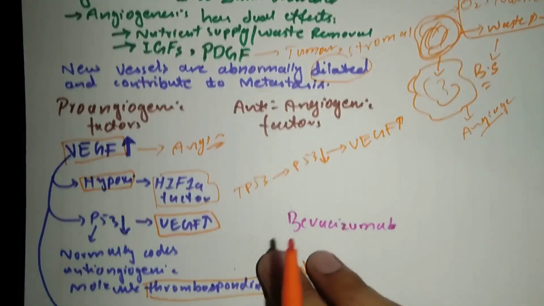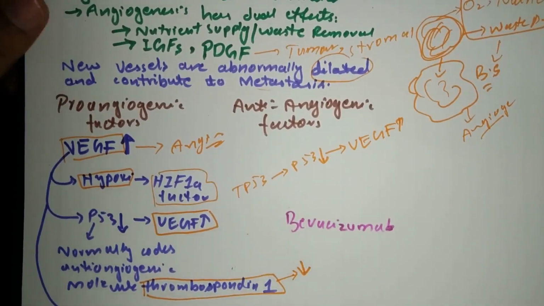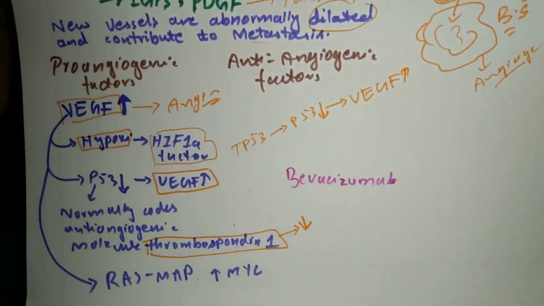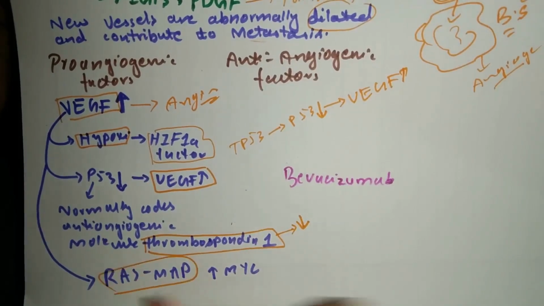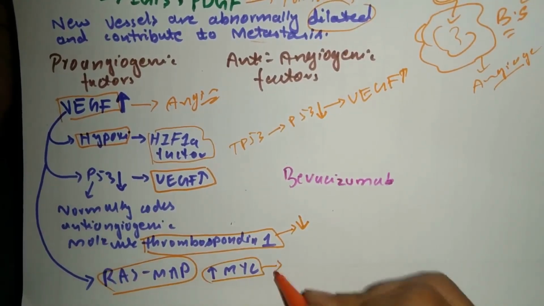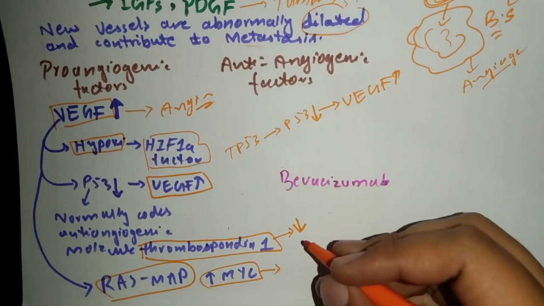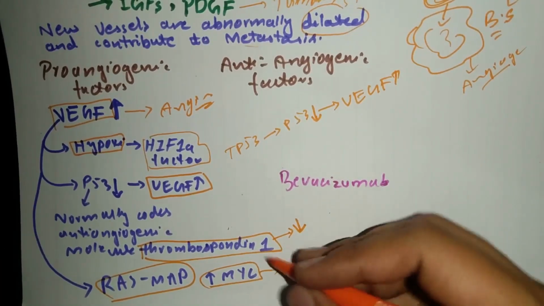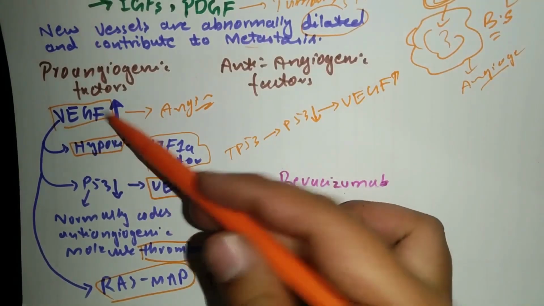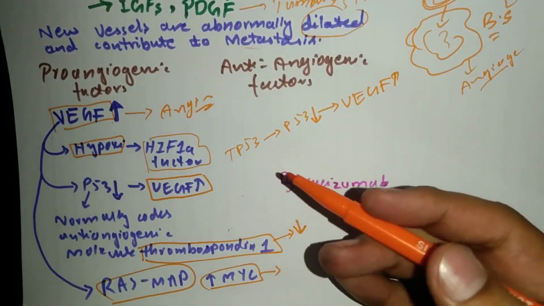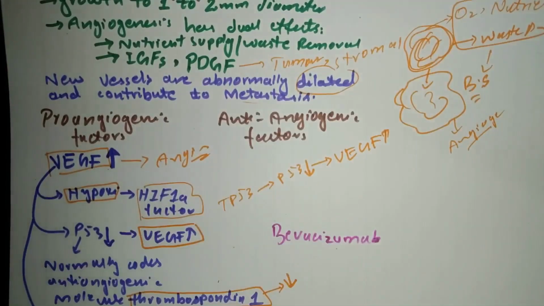Moreover, we know that cancer cells also have a mutation in the RAS pathway, and this mutation in the RAS pathway leads to the increased expression of MYC protein, which stimulates growth, and this MYC amplification also promotes the increased transcription and translation of VEGF, which promotes angiogenesis. So basically, three principal factors we have discussed here.